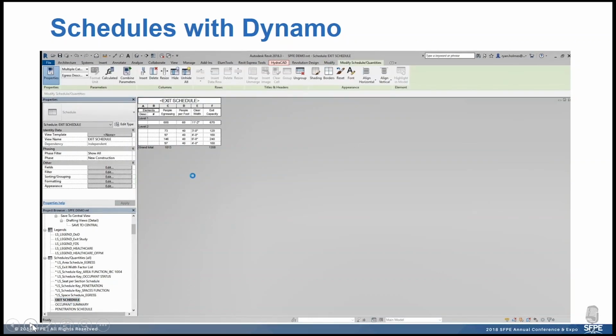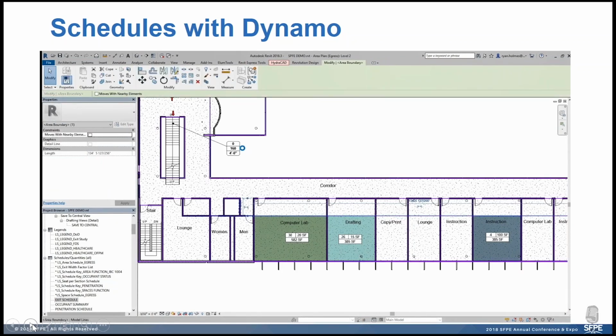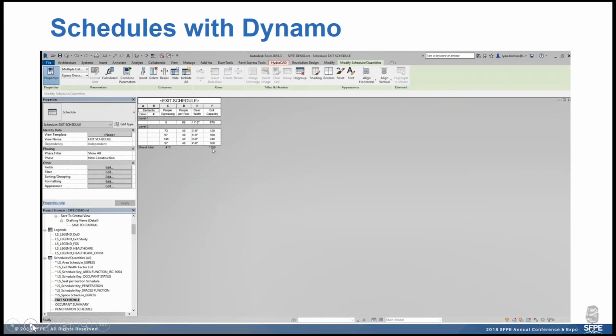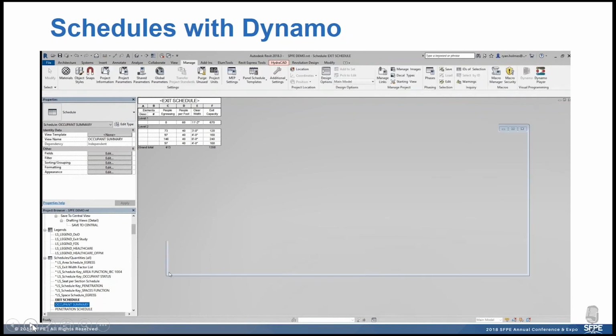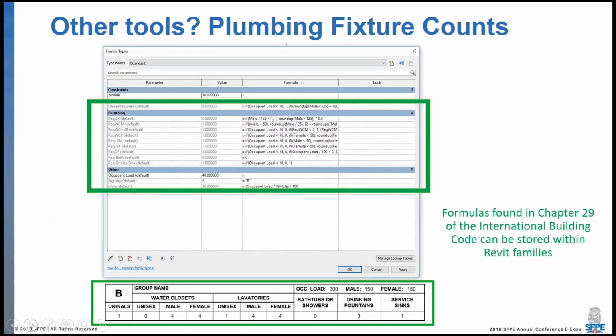And to show exits, I'll clear this out to show you that it will always have the number of people exiting out of the building. It'll be the same as the number of people in the building. So you can watch these tags populate, and then we'll go back to the schedules to show you that, look, 413 people are exiting the building, and we have 413 people that are actually in the building. So this eliminates the punching on a calculator and making sure you have people going evenly to the right amount of doors. We can change the clear width to help give architects some solutions for exiting people. This is meant to be fluid, so we can be creative with our clients.